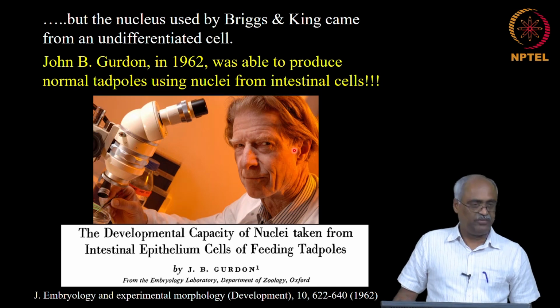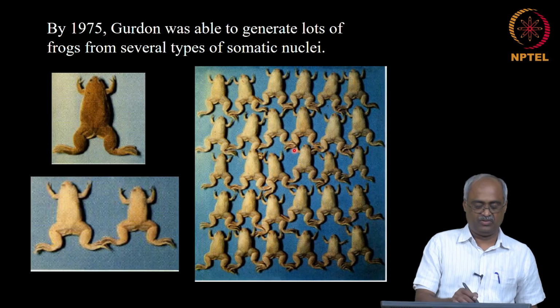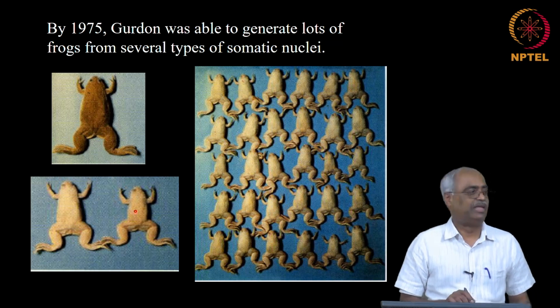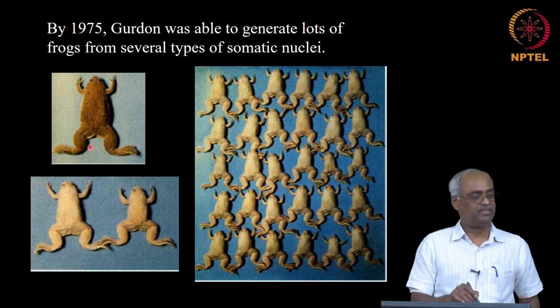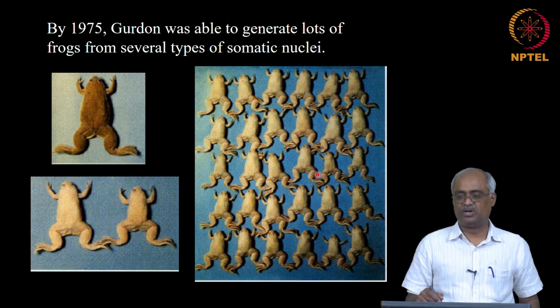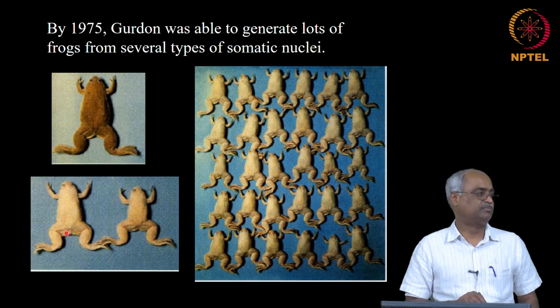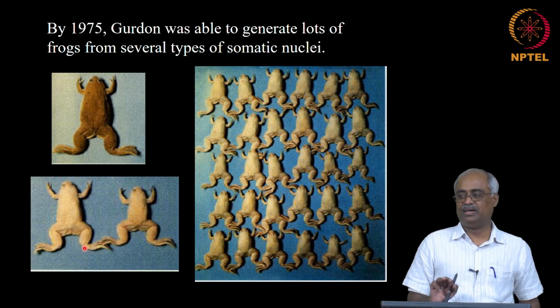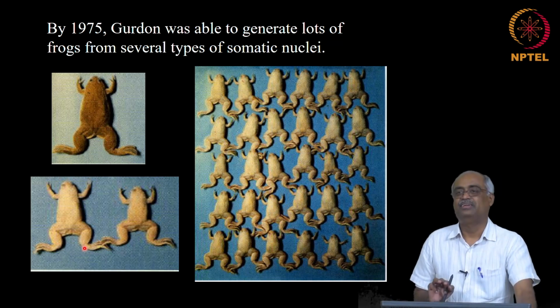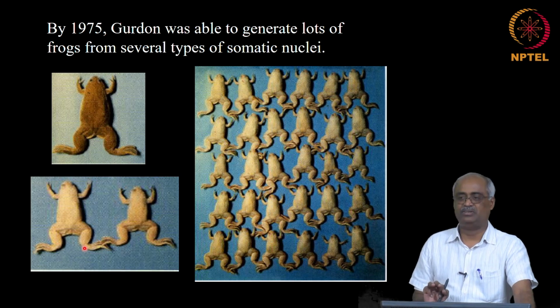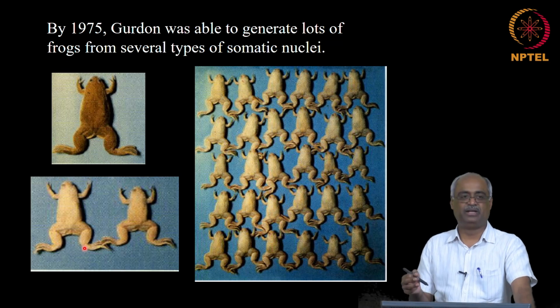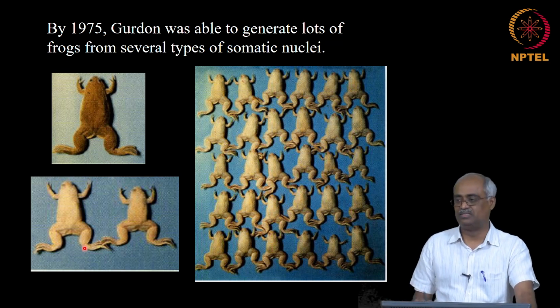And using different genetic makeup, for example, a dark colored frog, you take the nuclei from a light colored one and use the dark frog's egg, and you show that all the progeny are like the nucleus donor. This shows two things: one, the nucleus directs development, and second, it is evidence for genomic equivalence. He is taking intestinal cells, and of course people have now done this with a variety of other somatic cells as well.